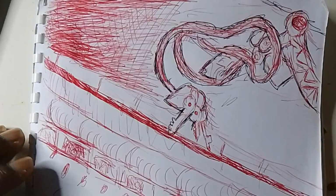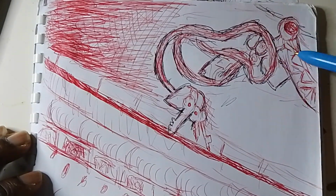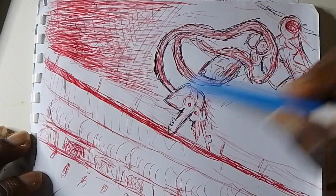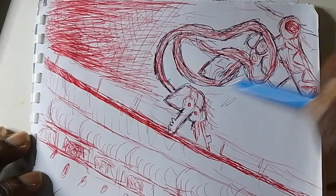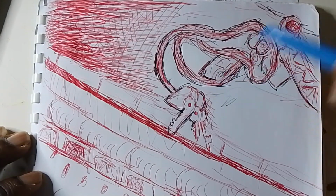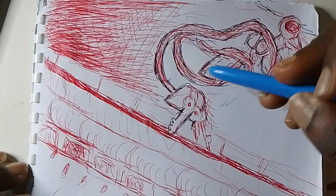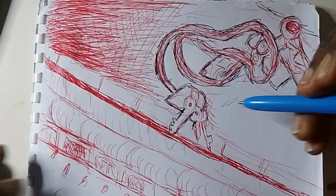And there you have it, people. You have the little handle here. You have my sketchbook maker key that's here, and then you have my front door key. You have my door keys, basically, that I'm sketching, that I keep with me so I don't lose them all. So yeah, you can do the same yourself.